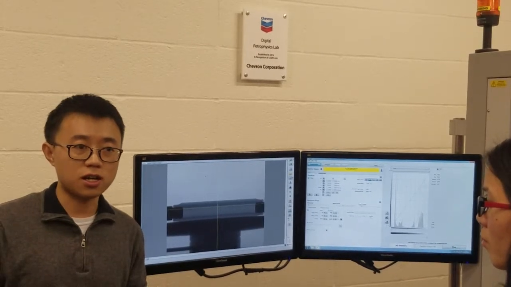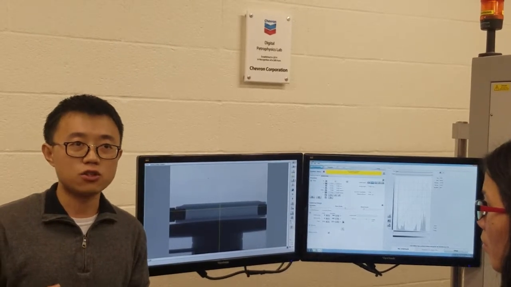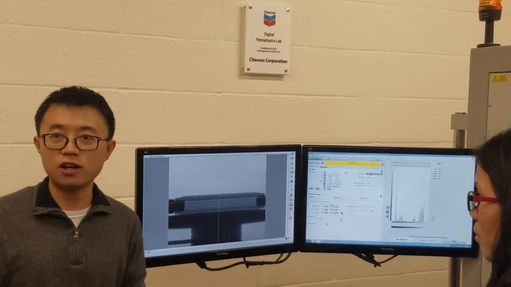How long does each scan take? It depends on how many frames you are taking at each projection angle and how many projections you are taking. Ideally, if you have more projections in the 360 degrees, you have better quality images. For instance, at an exposure time of 250 milliseconds, with 3,000 projections, and at each projection you take 4 frames as an average, that takes 15 minutes. For most of my scans, it takes from 10 minutes to an hour.